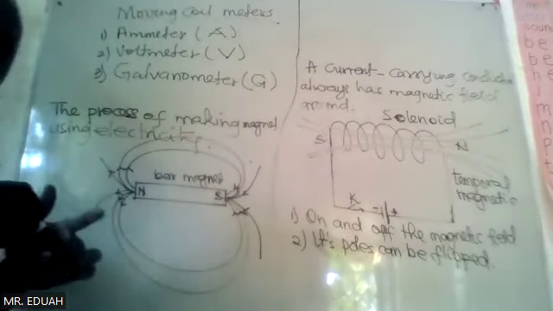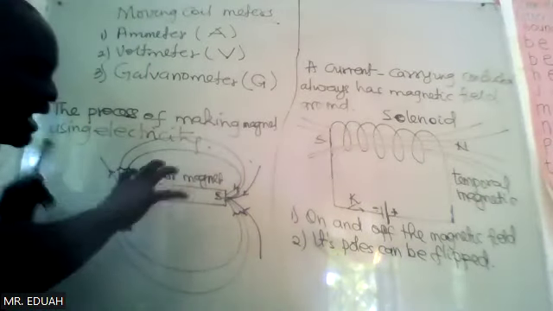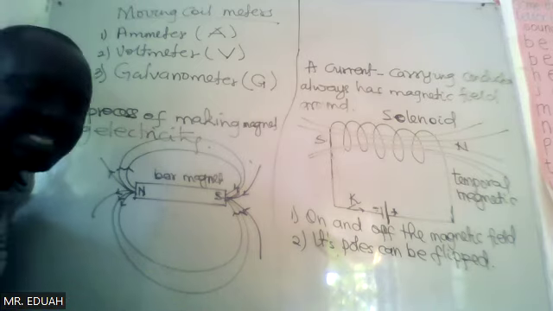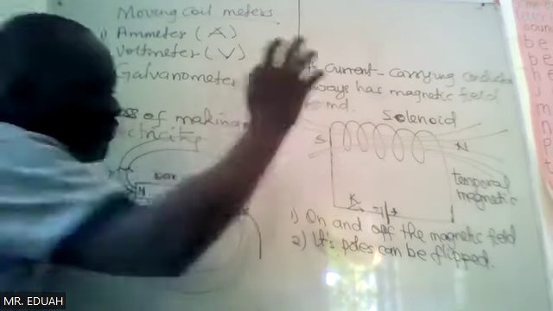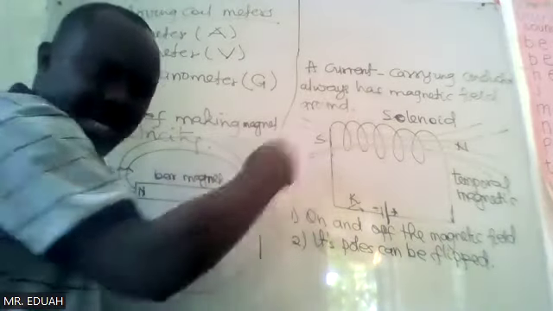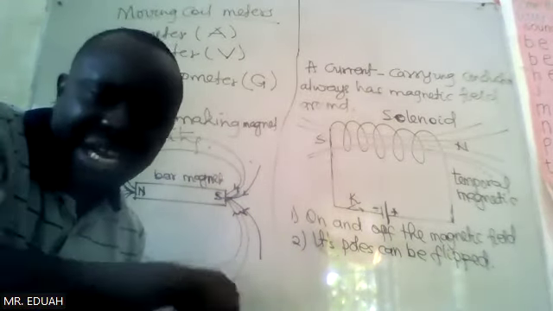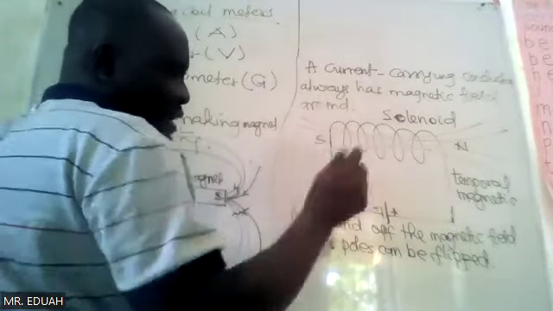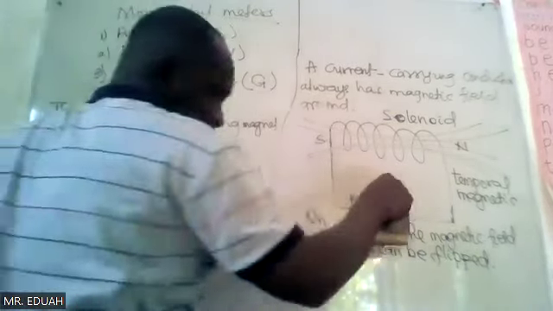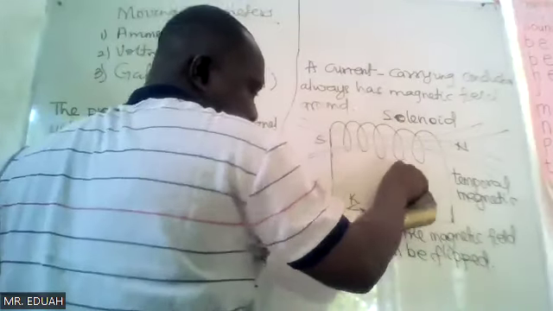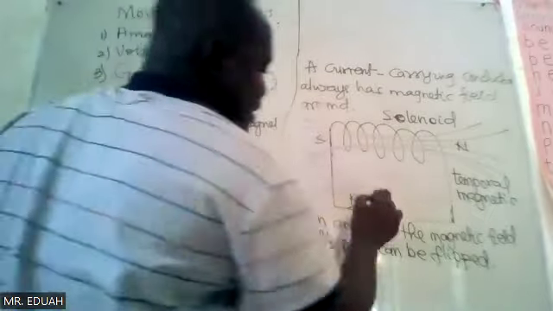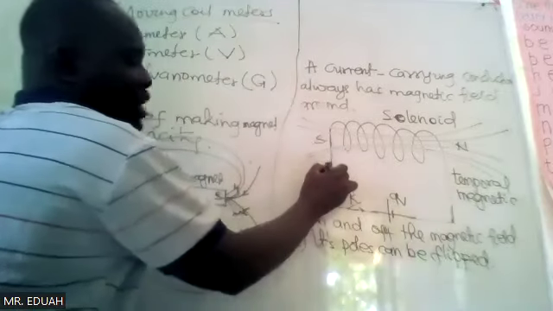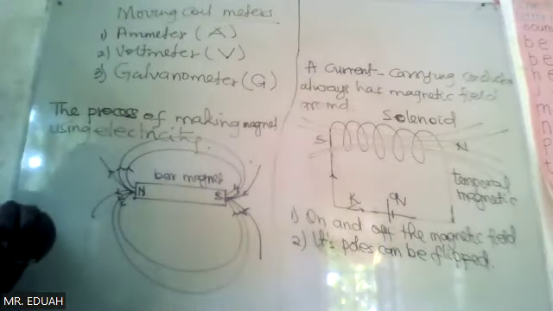This one, if I want to increase the magnetism, I cannot do anything about it. Its magnetic strength would always be the same as it is designed. Over here, I can increase or decrease its magnetic field. All that I do is that maybe if this is a battery with an EMF of 3 volts, I increase it to 9 volts.